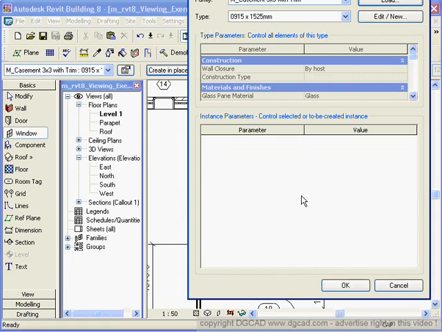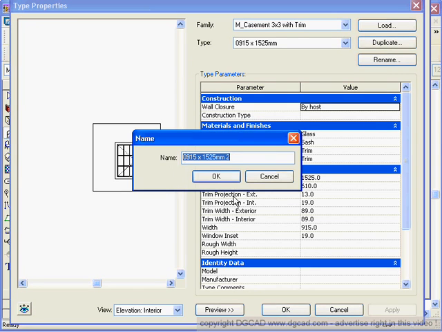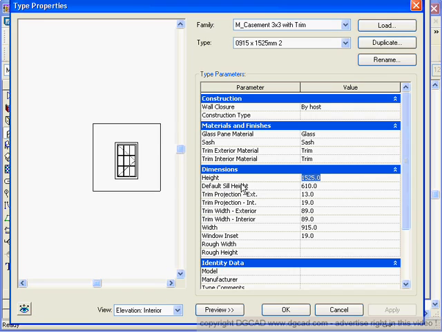And windows, similar, we can go in and change our window properties inside of here. Depending on the different window, you can pick edit, and what you'd want to do is you don't really want to change this particular window. What you're going to want to do is say duplicate, and it'll make a copy of that particular type of window. We give a different name, and you'd probably change the width or something, and from inside of here you can change the height and the width of the window.